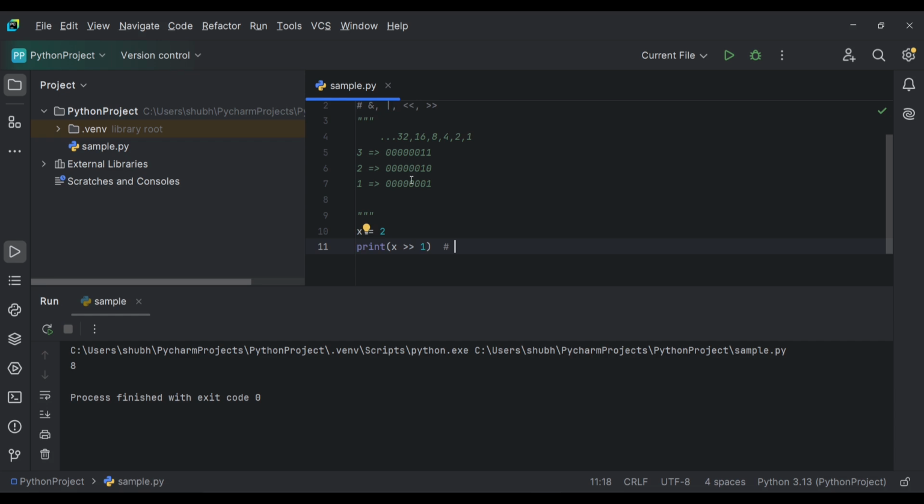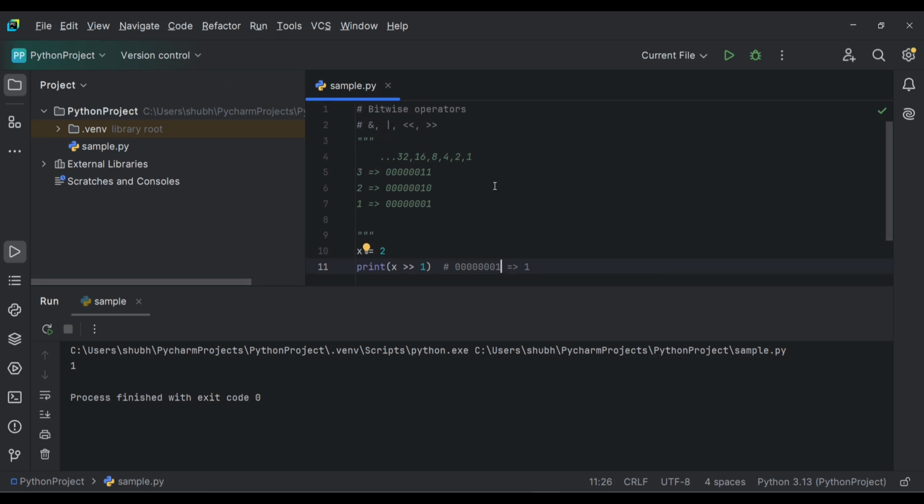The rest will be 0 because we are shifting these numbers to the right for only one place. This will be the output, and if we convert that to a decimal number, it will be 1 because 1 is present only at the last, and the last represents the 1 value. So let's run this program. So we have 1. So this is all about the bitwise operators.